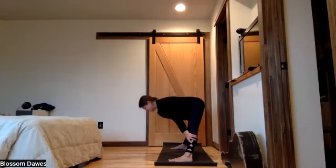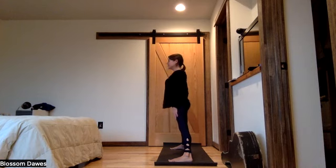Inhale, halfway lift. Lengthening out and exhale. Inhale again, coming up. To the front of your mat for triangle pose.